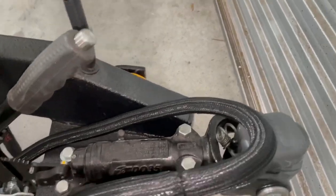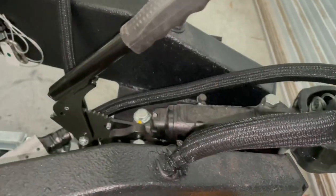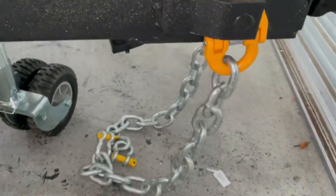Got a DO35 up front to tow it along with. Never used one of those before. They get pretty good reviews. It's the V3 model with integrated handbrake. Looking forward to testing that out over time. But nice bit of kit in my opinion.